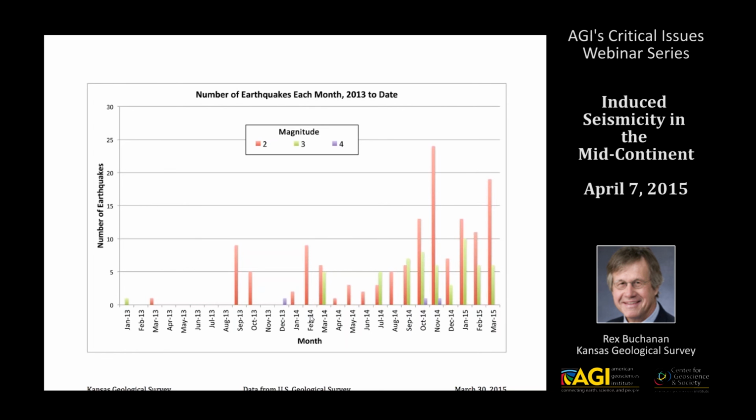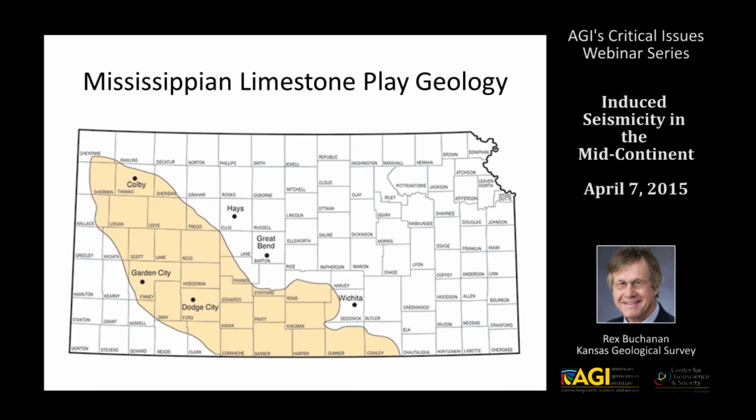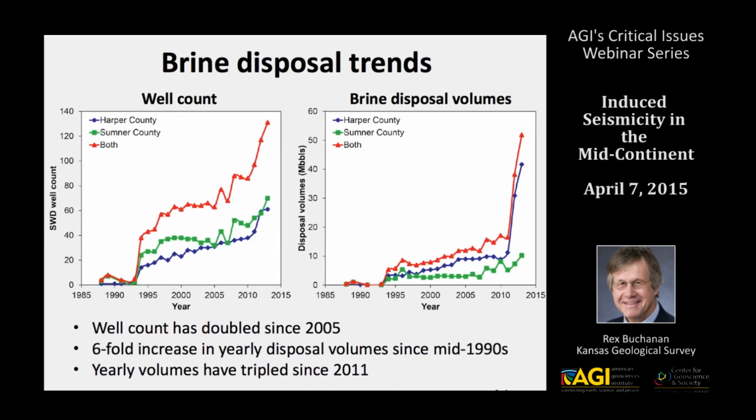Basically in January and February of 2014, our governor called the agencies involved with this issue together. Next slide, Lila. And began to talk about response. This correlates pretty closely in time, and Austin touched on this, with a Mississippian oil play that was moving into the state from Oklahoma and really started down here in Harper and Sumner counties. It sort of died out with both. It wasn't as productive as people had thought it had been, and then with lower prices, so it's really still focused here. We've got a lot of horizontal wells and a lot of big volume disposal wells. Next slide, down in those two counties.